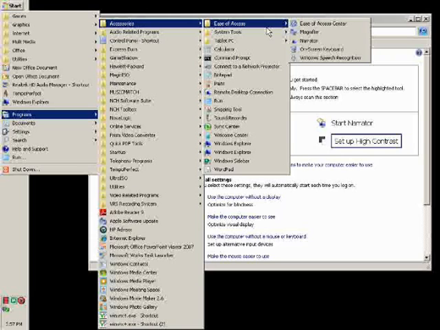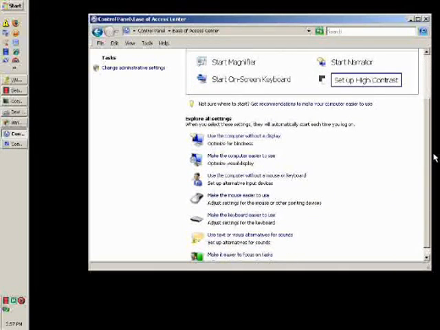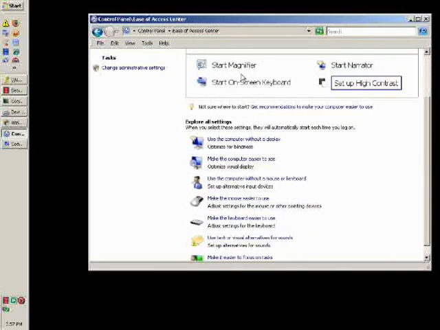Now, ease of access. This is one that I really wanted to cover today. Ease of access center. Now these are the drop downs that you see down here in this other window. Magnifier, narrator, on-screen keyboard, and Windows speech recognition. In other words, it will do any one of these things for you, and it will really make a difference. If you are sight impaired, if you need help seeing something, having this magnifier handy, trust me, I've used it.